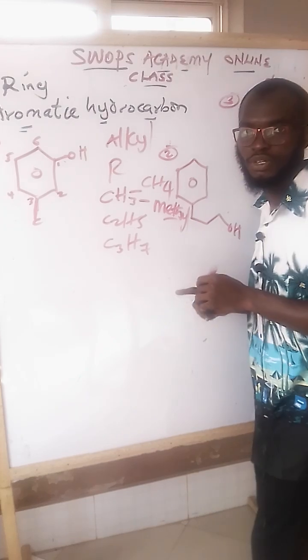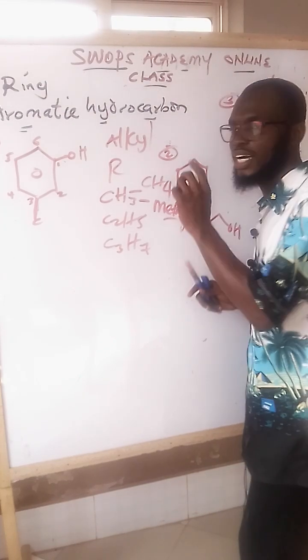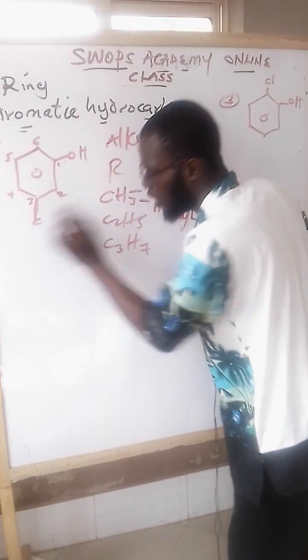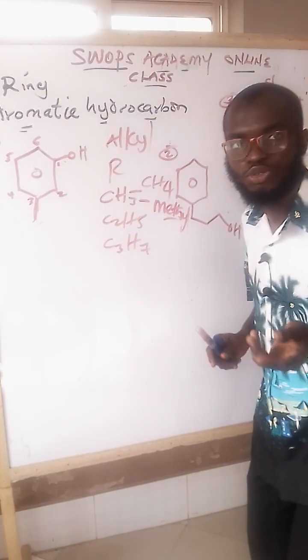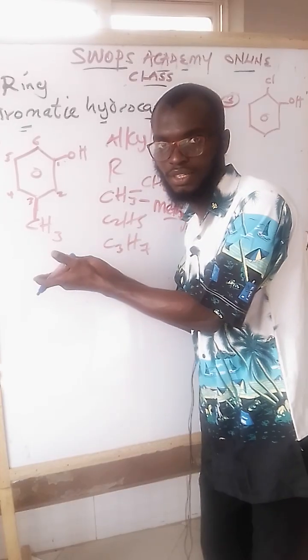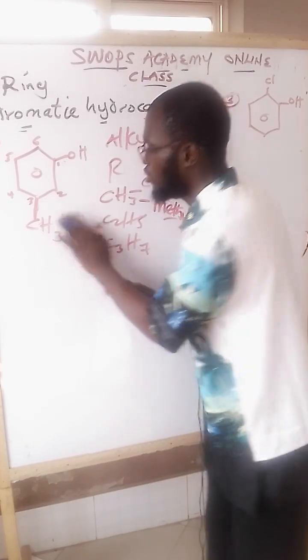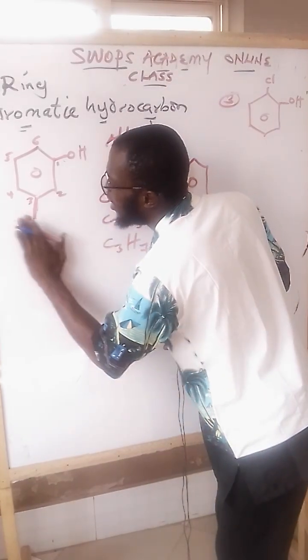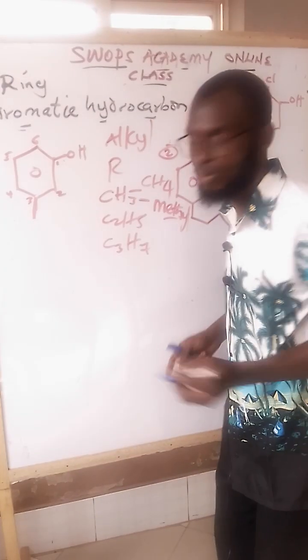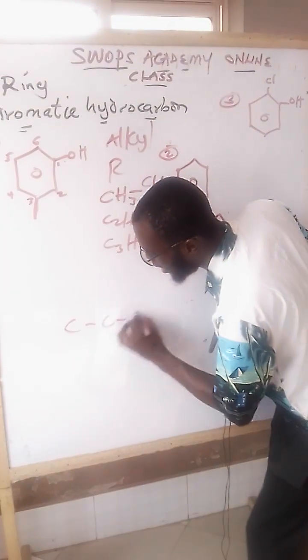It is methyl, not methane. Methane is CH4, methyl. Are we together? The same thing is applicable to it. But they can draw it in two ways. They can put this, so that you will know that it is methyl, or they can erase this and do it like this. They can make it like this under aliphatic hydrocarbon.